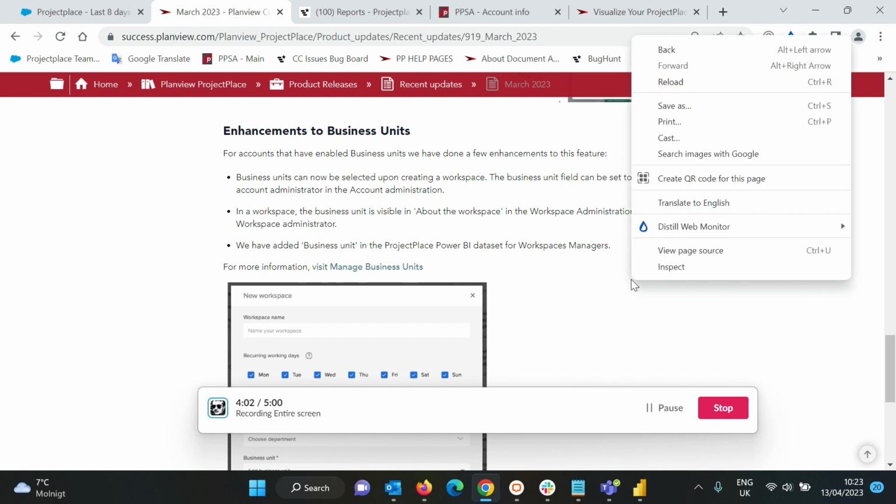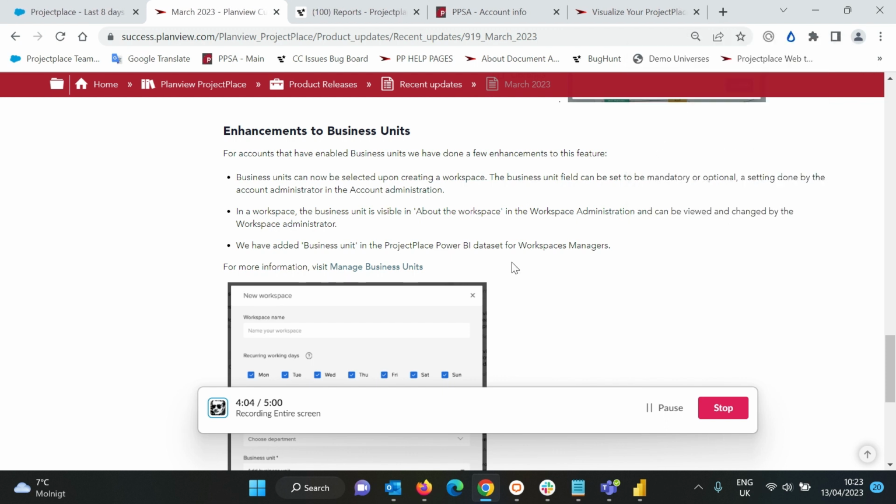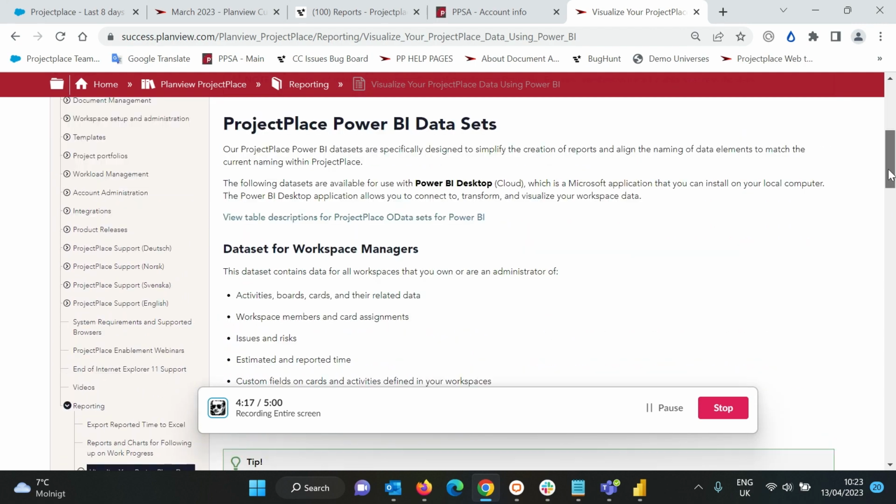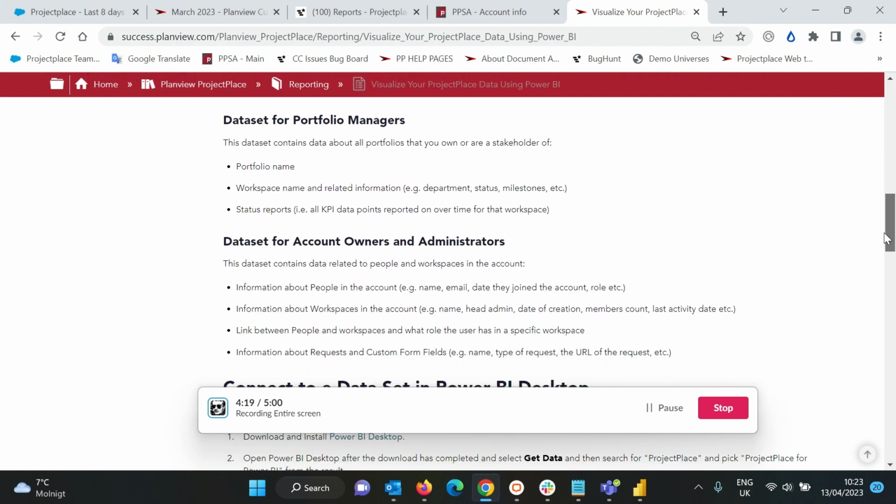The last thing was that they have added a business unit option now, or a field, in the ProjectPlace Power BI data set for workspace managers. So basically, the workspace managers field is the first one.